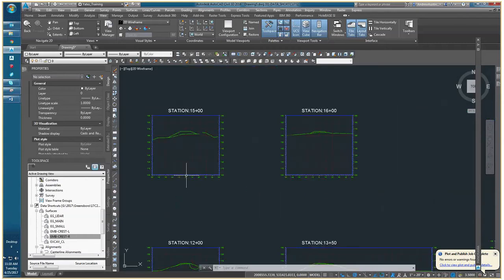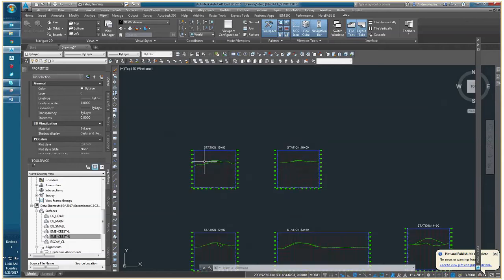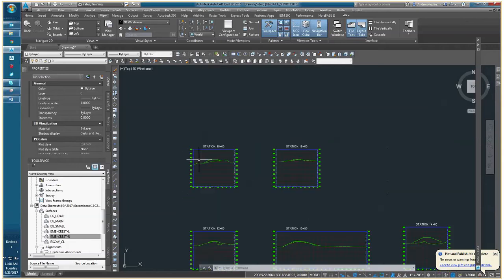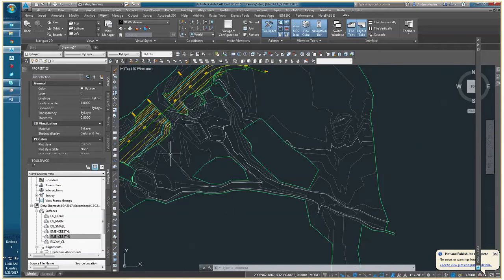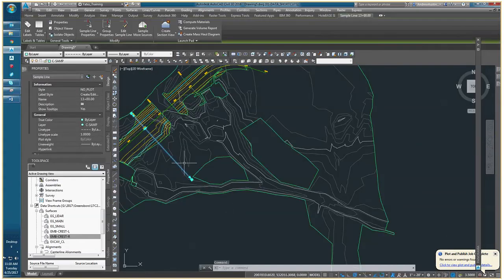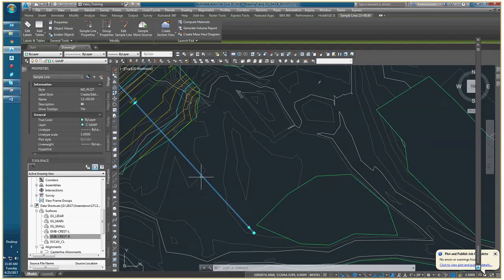no survey. If we wanted to change the extents of these views in terms of their elevations, we could do that through their individual section view properties. We've already learned that if we want to change their extents in the offset, we do that by grabbing and extending the arrow on our sample line.